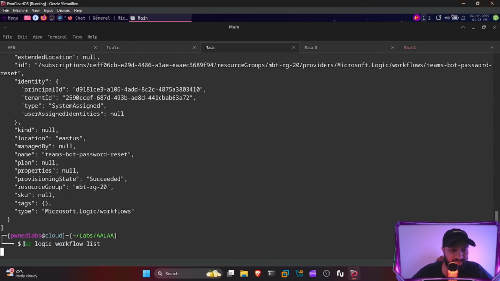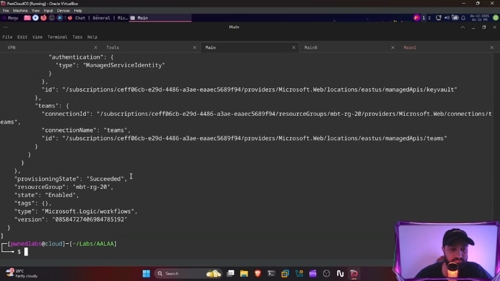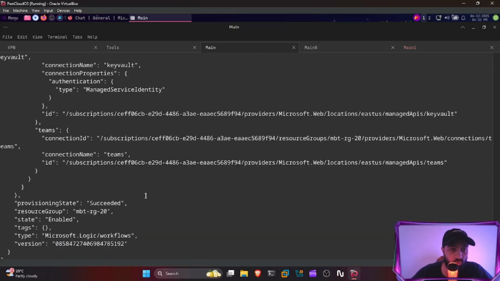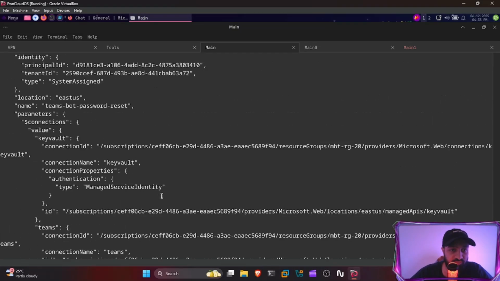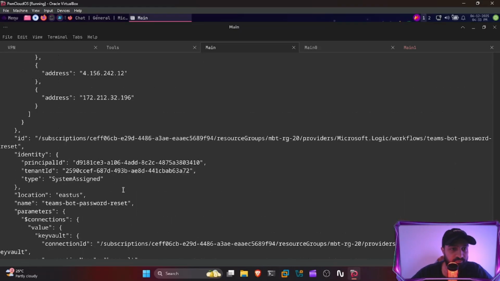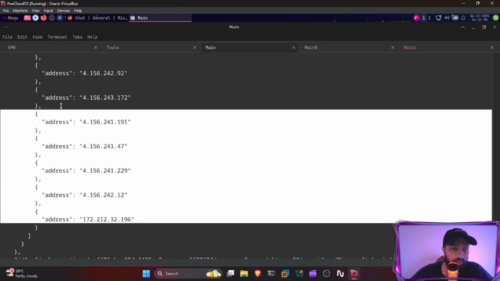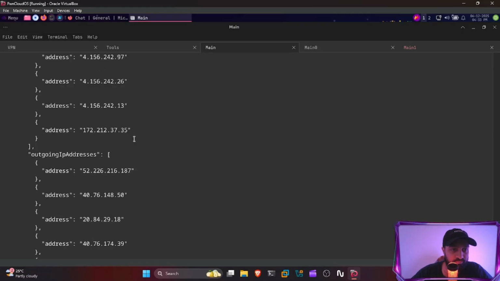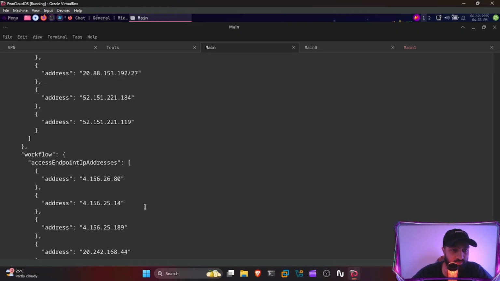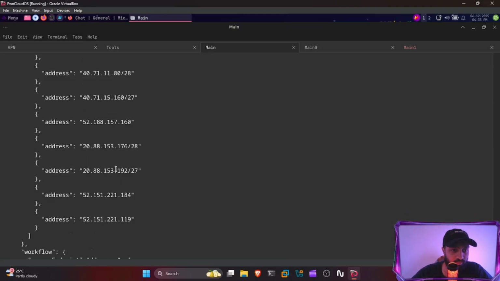Using this command, Azure Logic workflow list. Okay, boom, we got a bunch of information regarding this workflow. We got addresses as well.